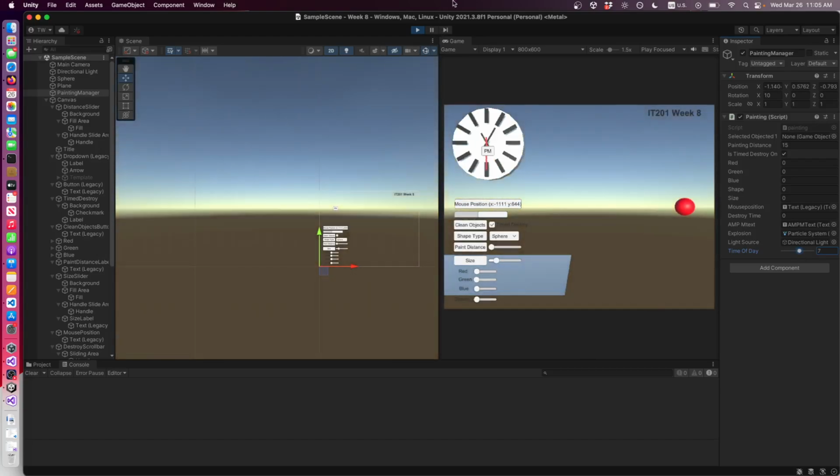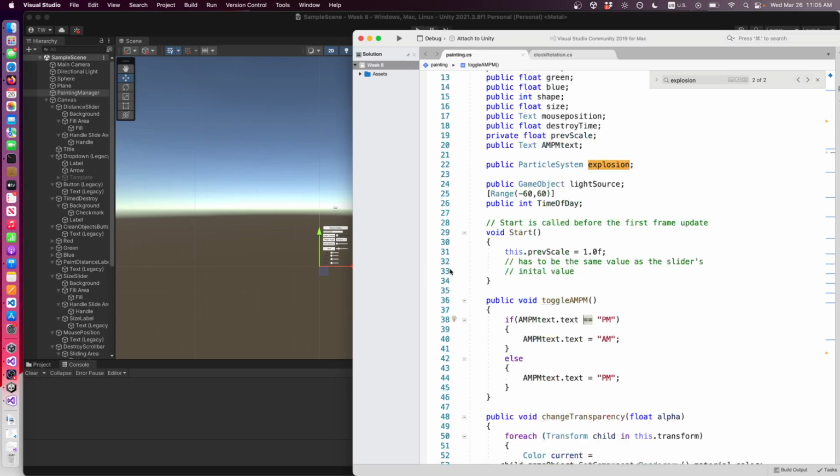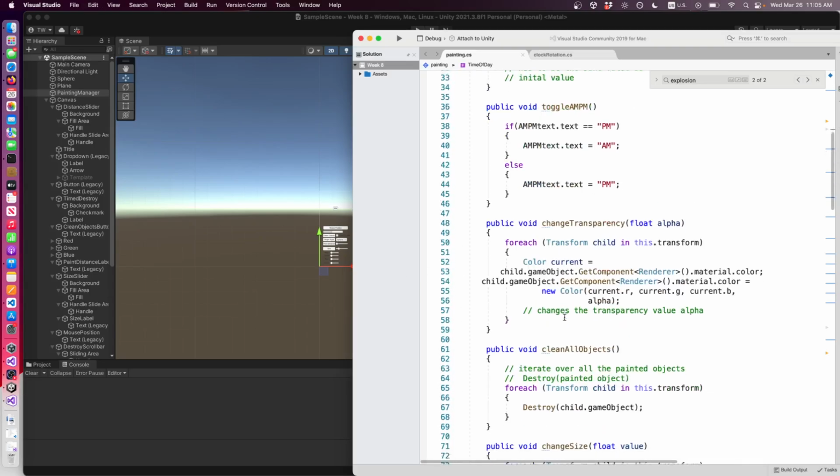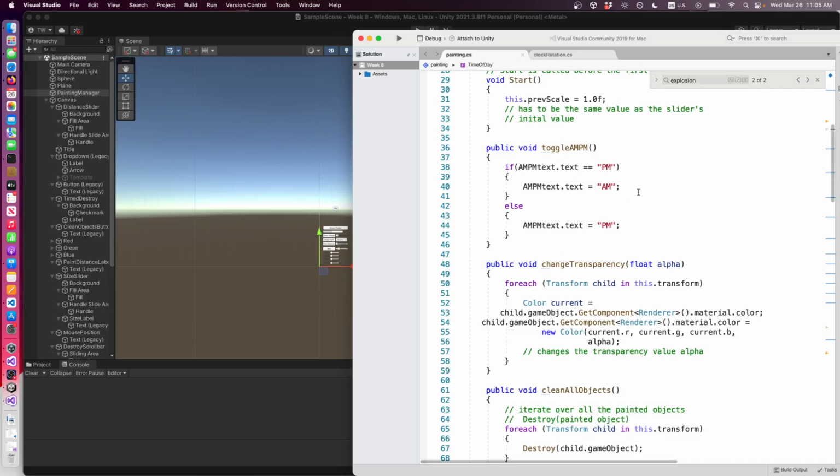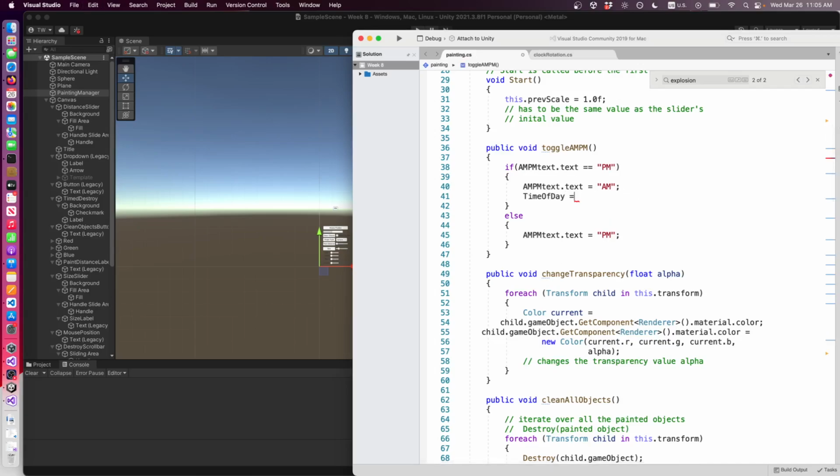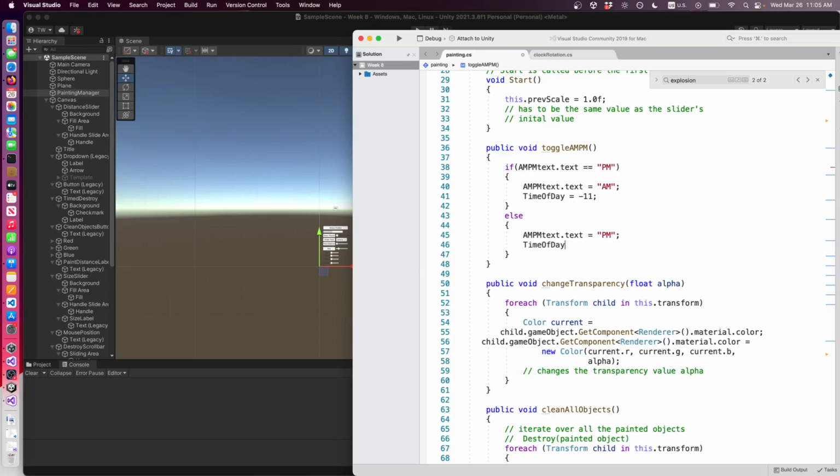So let's just set it to those values. For time of day here, if it's AM, that means it's dark, so it should be -11. Otherwise, time of day should be 18. Okay, let's see if this works.